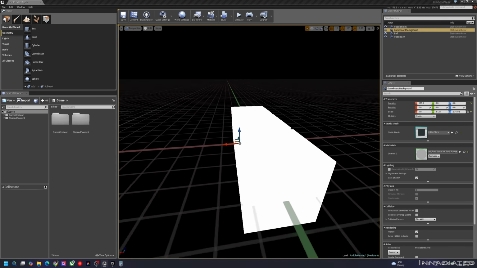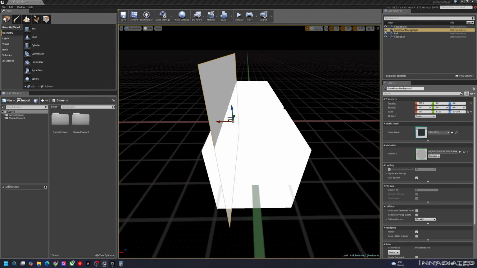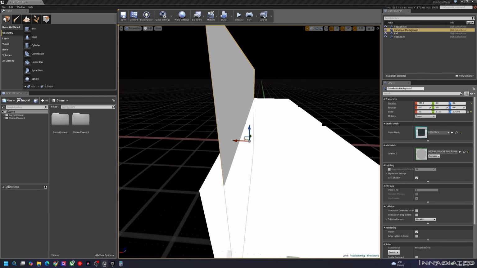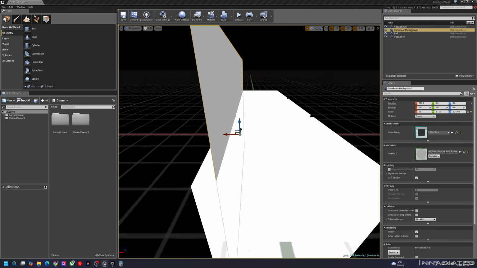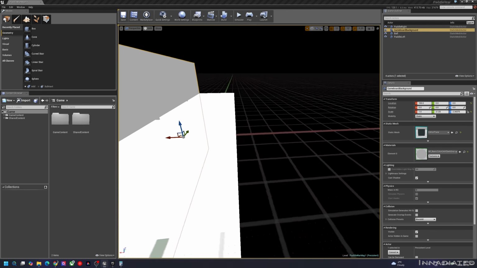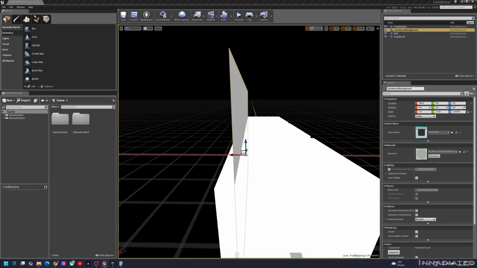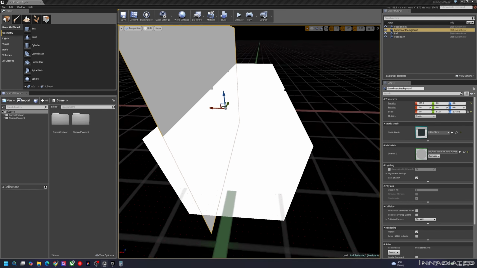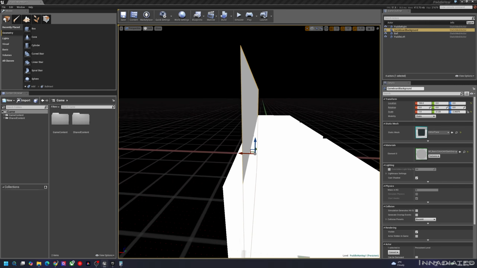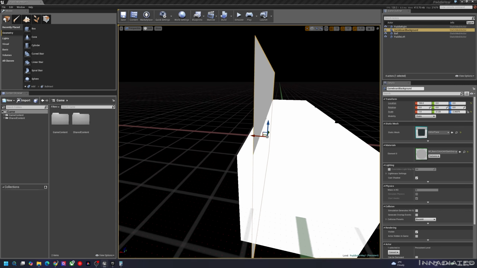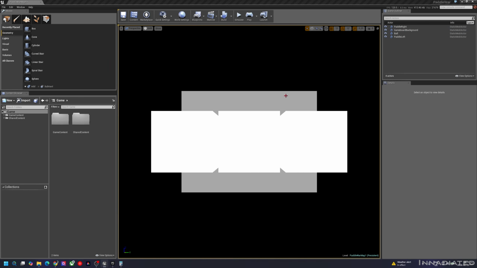Okay, so now if you look, it's almost outside the cubes because the cubes are 256 units and this is sitting at 100 on the x-axis, and negative 100 would be on this side, and that would be 200 units, but the cubes are 256, so there's still 56 more units. And so we can assume that the amount of units sitting on the other side is 28 units. All right, so there's our background.